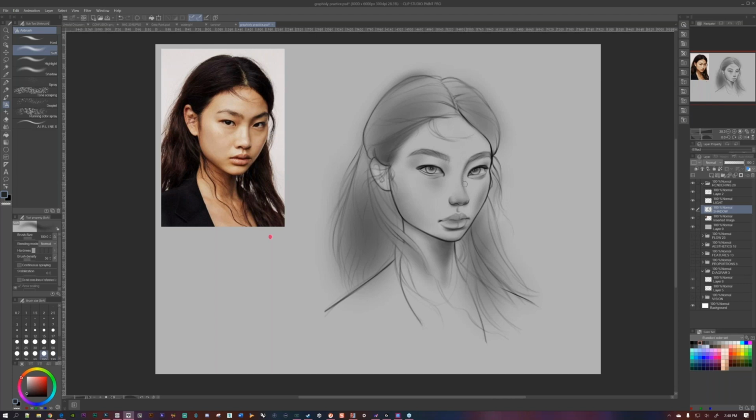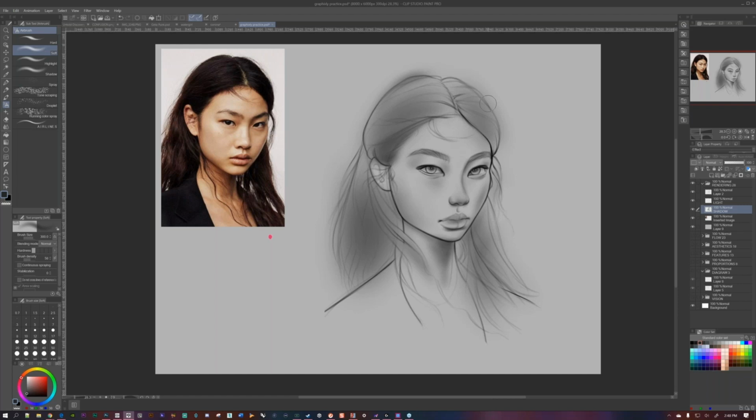So for me, this part of the painting process is just the most relaxing and the fun part because it really does come naturally if you really spent your time well planning the image, making sure the aesthetics are there, the flow is there. Because once all that stuff is there, it becomes really easy to understand where you should be shading. So I'm starting to shade and show the curve and the roundness of the forehead here. Remember, this is the part of the head that's most like a sphere. So we really want to show that curve.